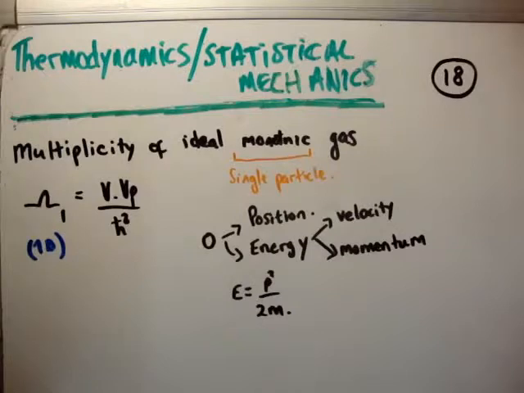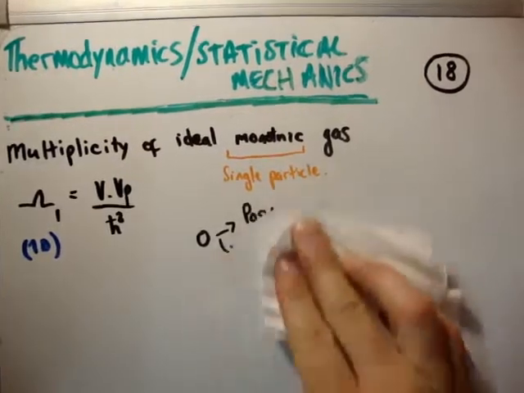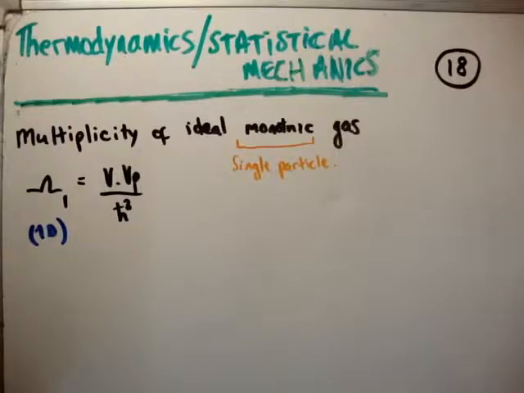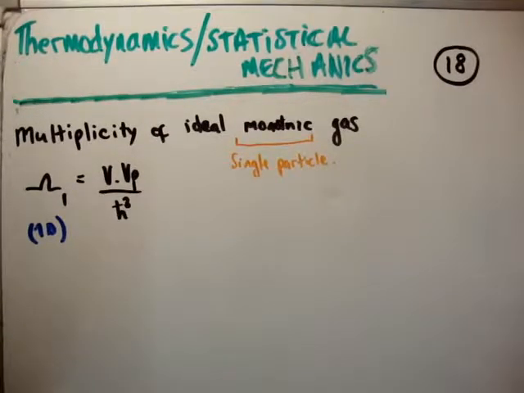So what else can we think about? Well, there's no potential energy. We'll assume that there's no potential energy, so that doesn't affect it. There are no other particles which could interact with it, so it's a non-interacting particle. What else could there possibly be to change the state of the particle? Even if this isn't fully correct, let's suggest that the only factors which will change the state of the particle are its momentum and its position. So how do we find out the number of possible states? Well, we need to talk about the number of possible positions it has and the number of possible ways its momentum can be.